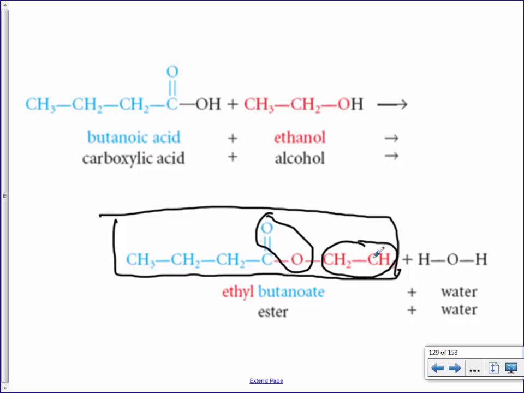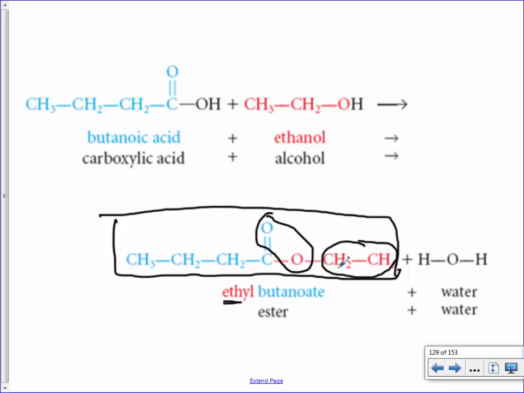How many are there on that side of that branch? 2. Okay, so that's why it's known as an ethyl. Then on the other side, it keeps going the other way. Now this one is the one that actually gets priority. The reason why this one gets to go with the oate part is because this carbon right here is the one attached to both oxygens, whereas this carbon right here is attached to just the one oxygen.